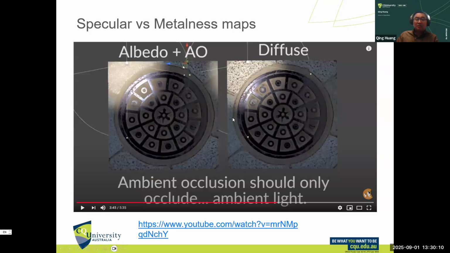All right. So there's a confusing term of specular or metalness map. How do you differentiate them? In Sketchfab, once you get in, you can have two buttons, whether you want to do the metalness method approach or the specular method approach.